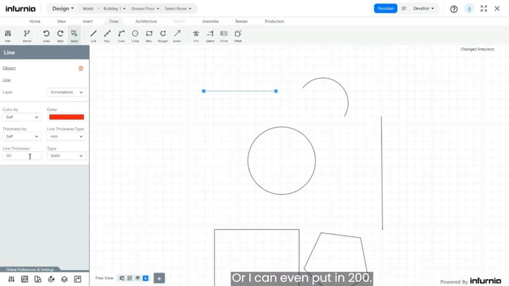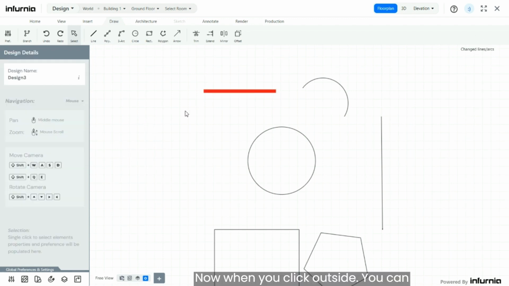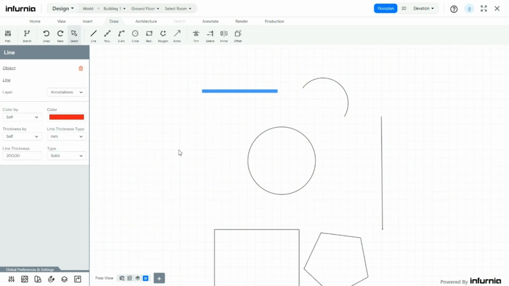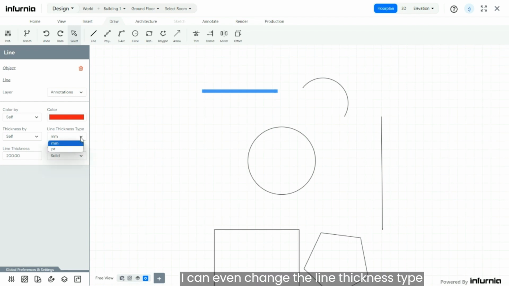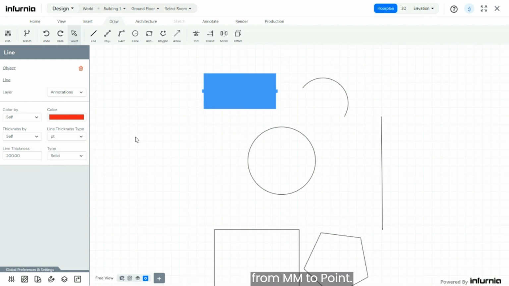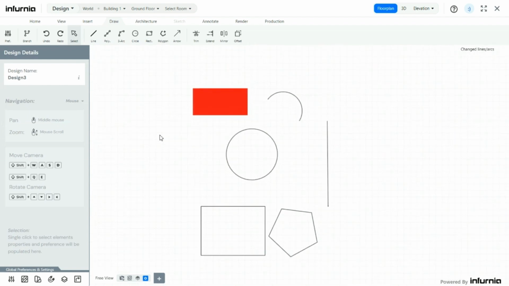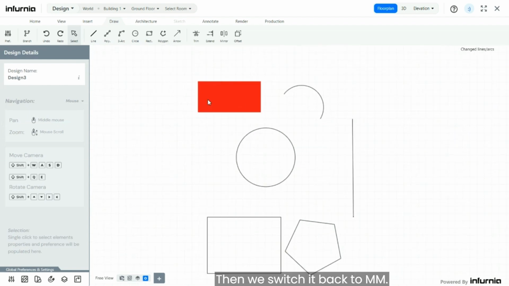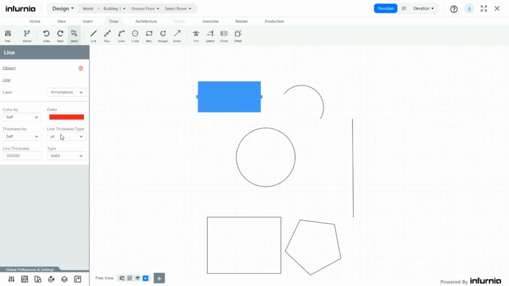Or I can even put in 200. Now when you click outside, you can see that the line thickness has changed accordingly. I can even change the line thickness type from mm to point. Let me switch it back to mm.